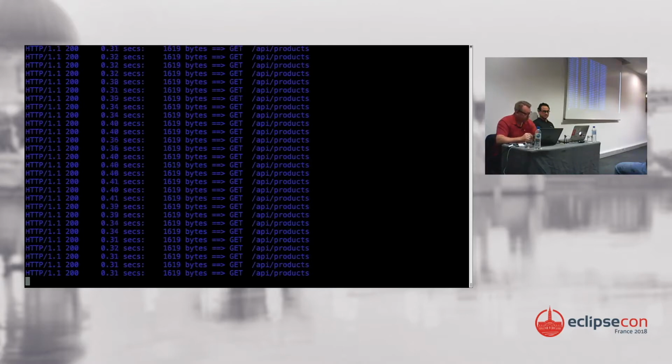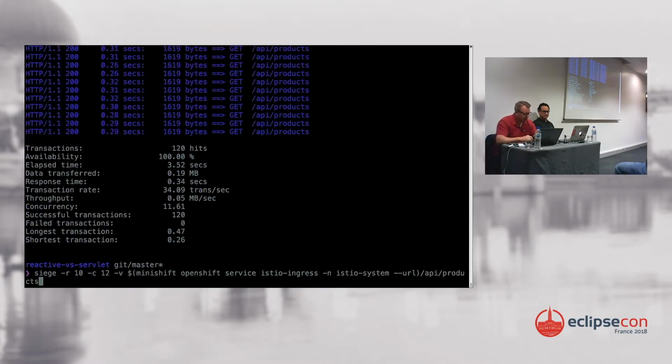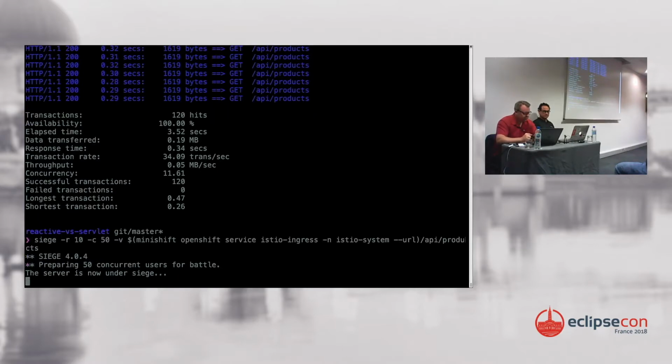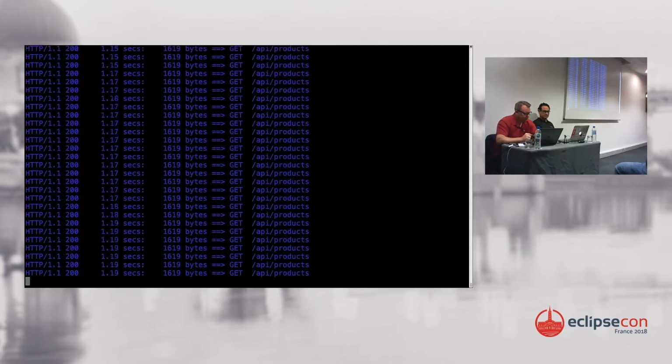So it looks fine. No problems with that. Actually, let's jump the speed a bit. Let's do 50. Just to see how the reactive frame works. We can see a bit higher response times because we're executing in one thread and that thread is very busy. But actually, all the responses go through. There's no errors, there's no tying up resources, etc.